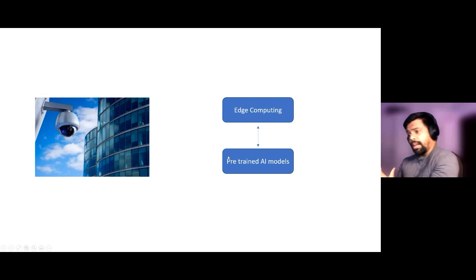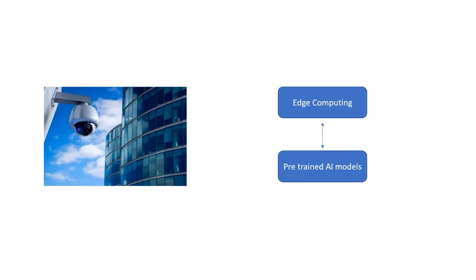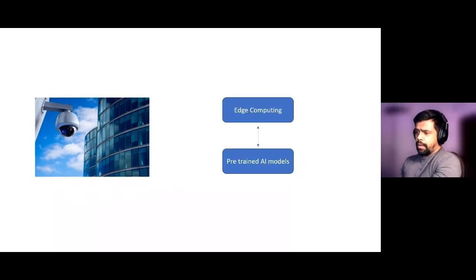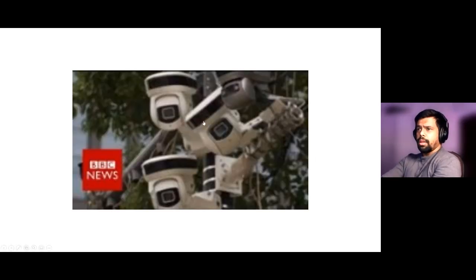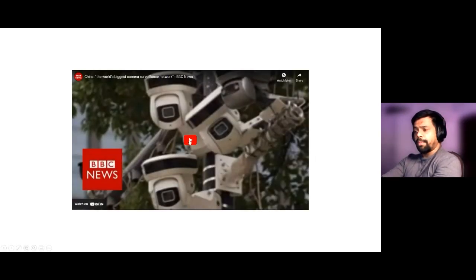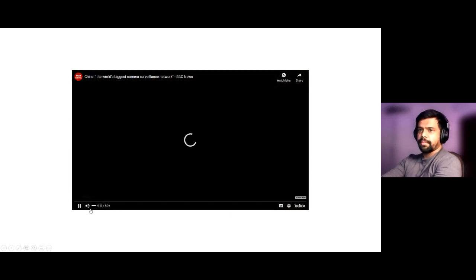And most of the security surveillance technology uses edge computing. In a sense, now we have AI models that can run on the cloud, like Microsoft Azure, and you can also run some of the AI models on device, right? So most of these security surveillance systems come with on-prem AI models, which we call edge computing. So I just want to show you this video as well, of how China is using face recognition for its security and surveillance.